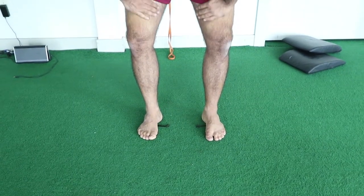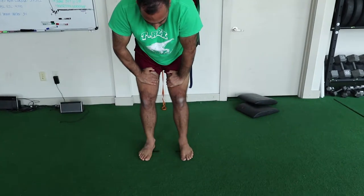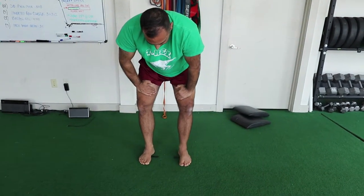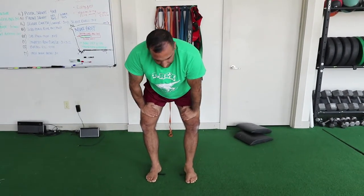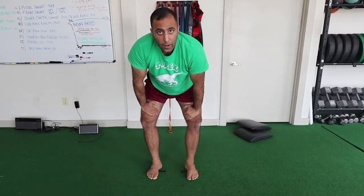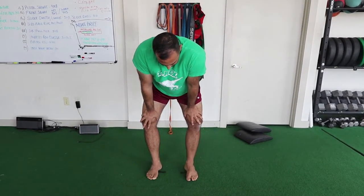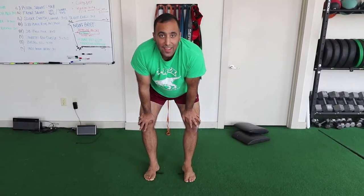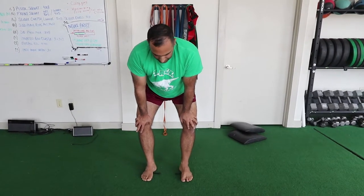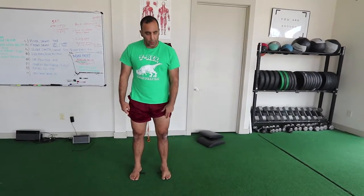Once you put pressure down there, lift those arches up off the pencils — keep them lifted nice and strong. Your balance will feel kind of strange, but stay with it. Notice what happens to your knees: when I collapsed, my knees went in; when I pulled up my arches, my knees went back out into a safer position where we can create more force through our glutes, hamstrings, and abs. Hold this position for three to five minutes. Note the sensations in your body from the ground up — what would it feel like to walk around from this place?